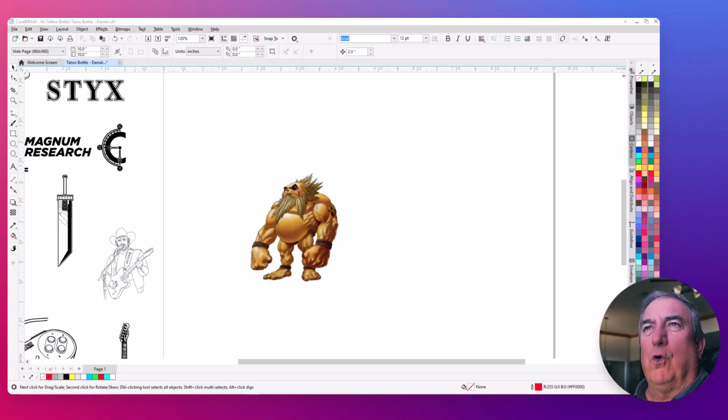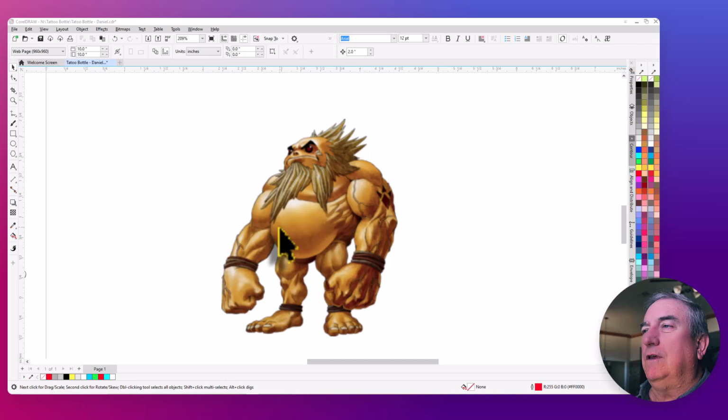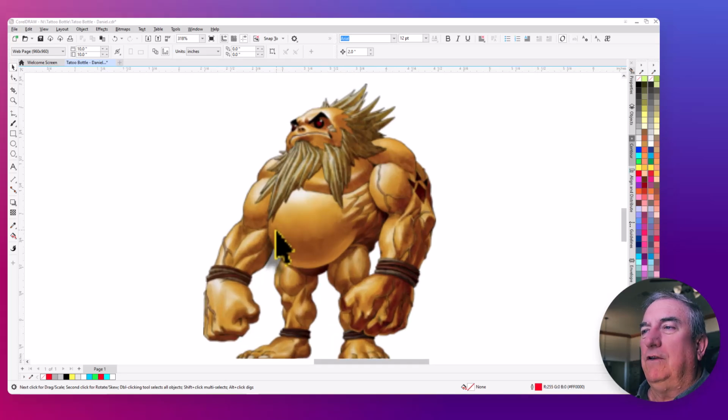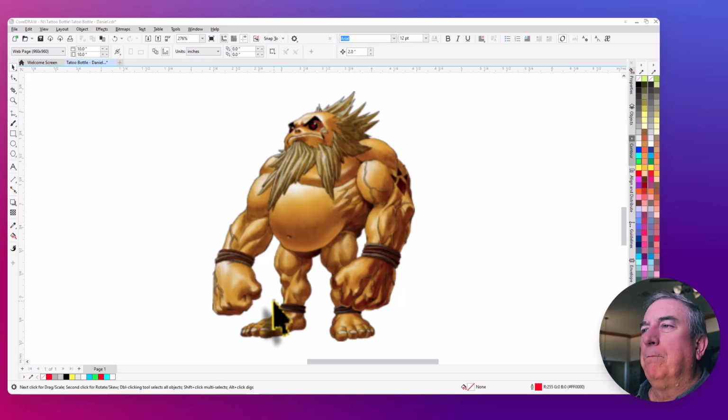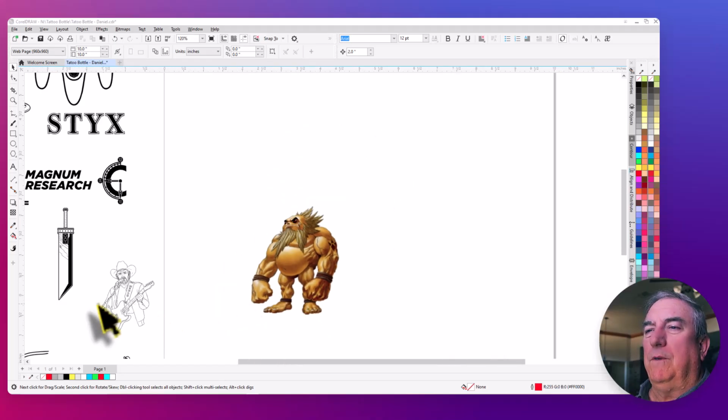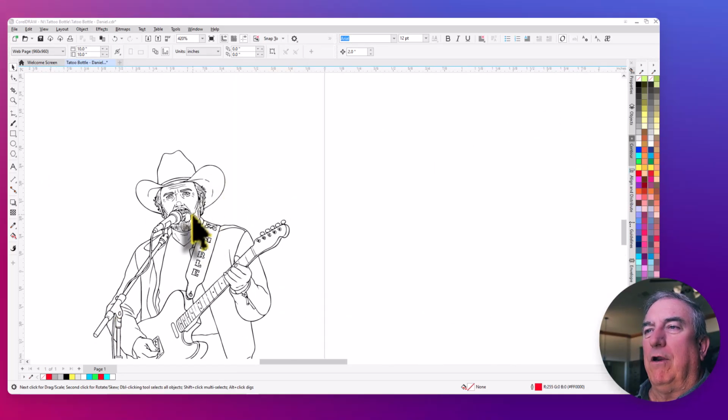This is going to be a little short one. I thought I might show you how to more easily make a vector drawing out of a photo, or in this case, a picture off the internet. So you can kind of see here what I've got. I just got this off the internet, copied it, and pasted it into CorelDraw. But I don't want it in that form. I want it in something like this, a line art I can use as a vector.